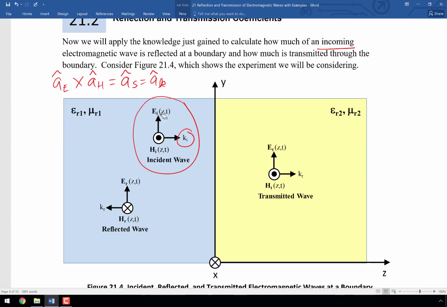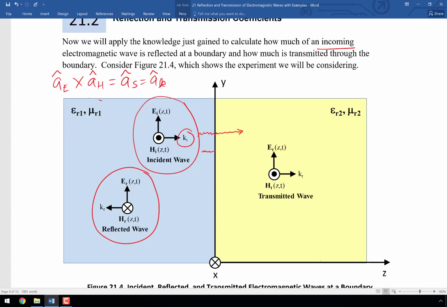Now as that wave comes in and hits the boundary, part of it is going to be transmitted through and part of it is going to be reflected back. The part that's reflected back is shown here. You can see that the k direction has changed, because it's now pointing away from the boundary. The electric field, interestingly, doesn't change direction, and the magnetic field flips. So you put your fingers in the direction of E, you curl them into the page, because H is represented by an X, which is flowing into the page, and again, your thumb is going to point in the direction of k. So we can see that there's a reflected wave, and the transmitted wave is really identical to the incident wave. It has the same electric field direction, magnetic field direction, and k direction.